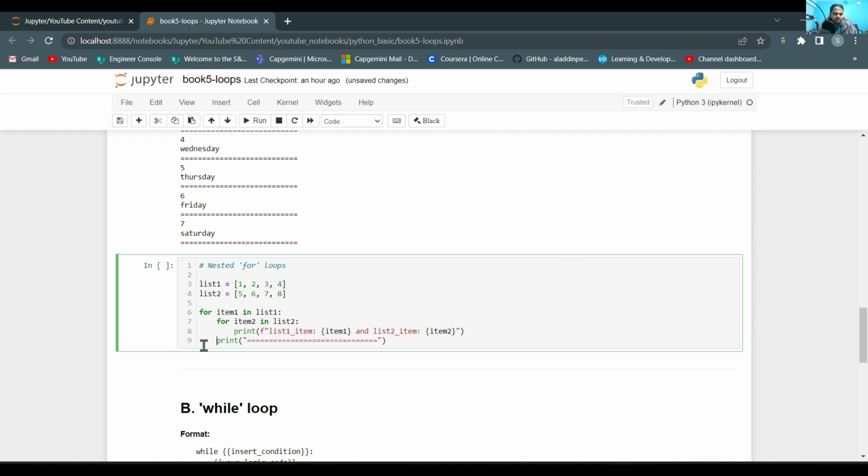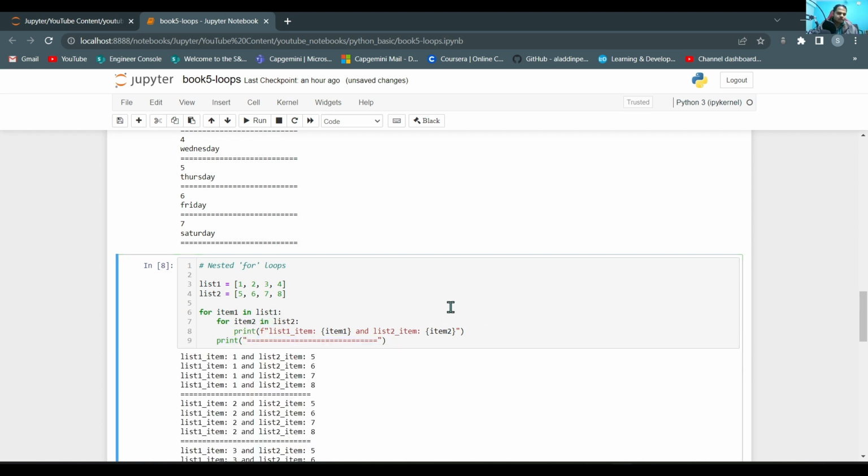So I'm taking this out of the second loop, but I am keeping this inside the first loop. So once the second loop gets executed, we will have this demarcation line, and now I will execute it.